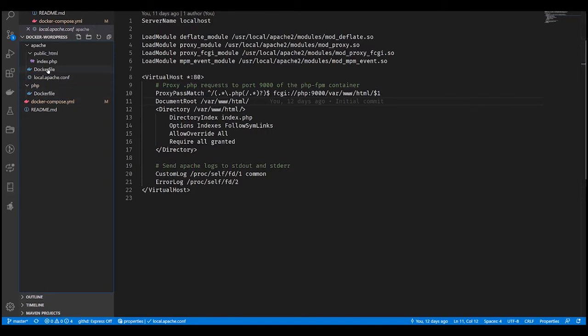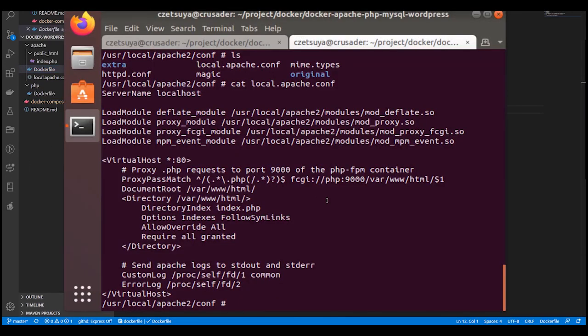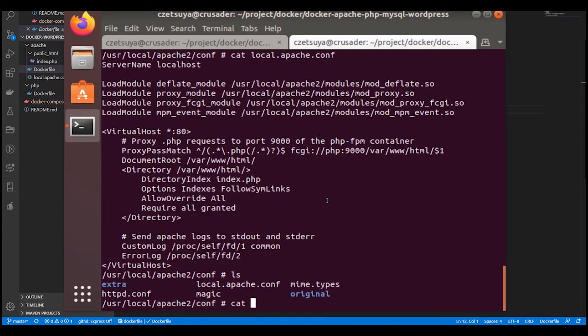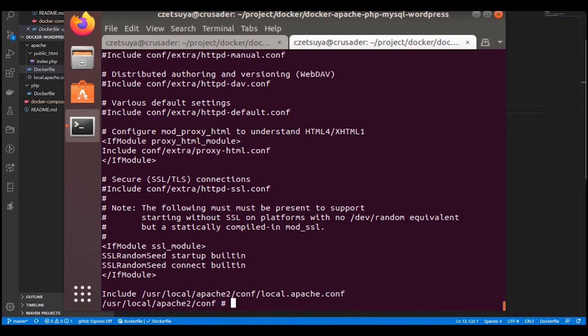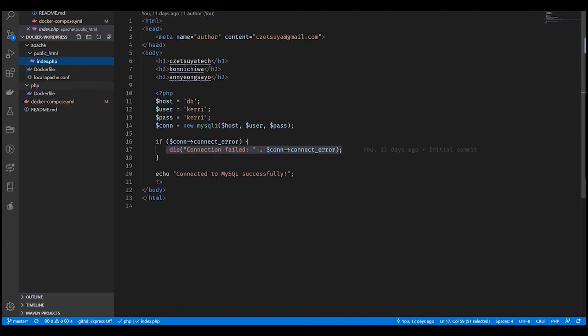And finally, we should be able to see the modified httpd.conf. And here is the include file, our local.apache.conf, which loads our virtual host, is included in the httpd.conf so that Apache should be able to process that virtual host, and the PHP scripts should be processed correctly by the PHP service. And that's why we have this page loaded correctly.